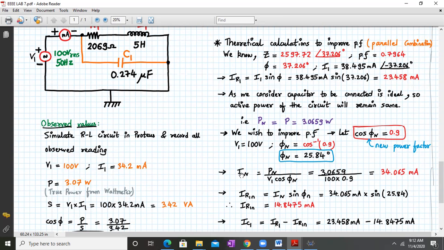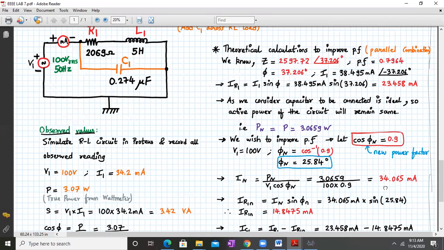So the new value of the current will be the new active power, Pn, divided by V1 into cos phi n. Pn we calculated remains the same, 3.0659, and this is 100 into the new power factor, 0.9. So the new current, the reduced current, is 34.065 milliamperes.